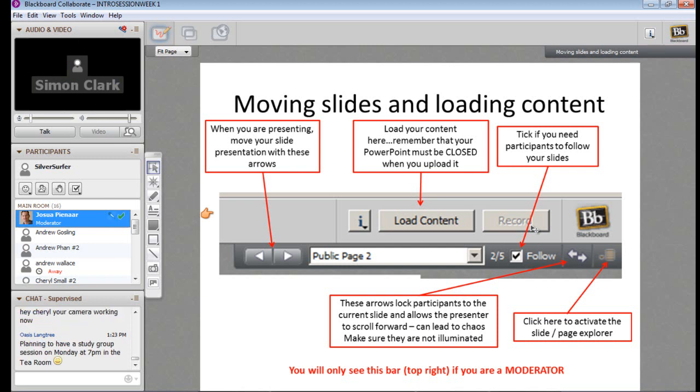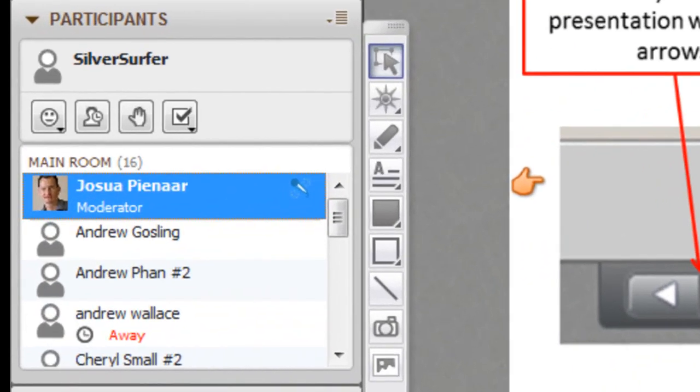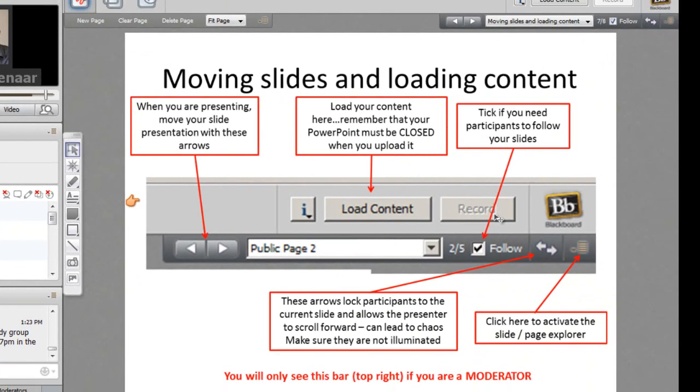I'll first talk about this, and then I'll activate the controls so that you guys can see it. All right, so very important. Well, actually, let me just do it so that you can see what I'm talking about. I'm going to give all of you guys moderator rights right away. So there you go. Now you can see you've got moderator rights. At the top right-hand corner, you'll see the screen over here.